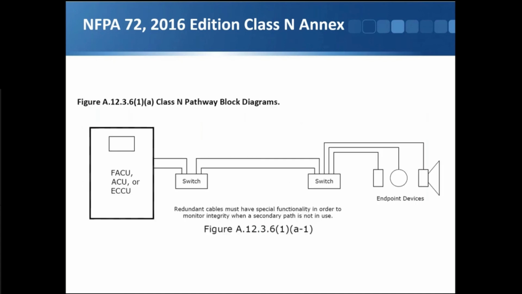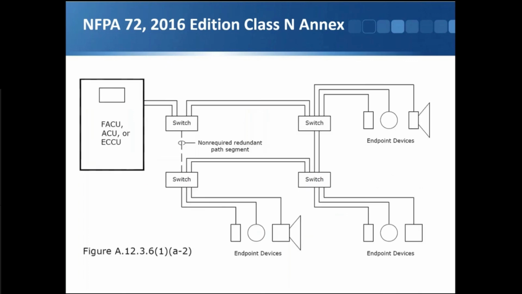It has a lot of network diagrams, and you'll see that these are not exactly like they were in the code book, but that's because I did them in AutoCAD first, and then NFPA took my drawings from AutoCAD and put them in the book, and then they said I can use them for my own purposes. So I do have permission to show these.